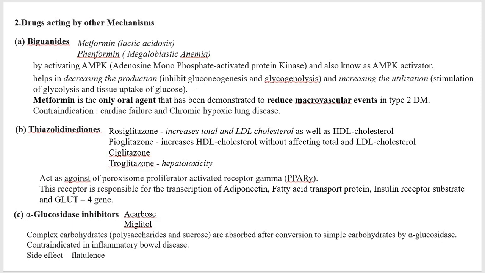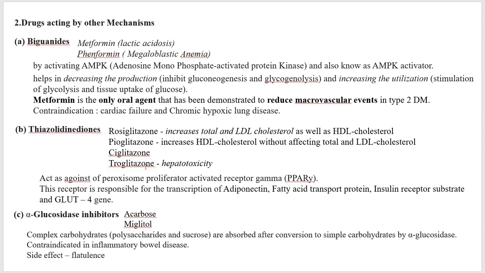Okay, so the special point is that these two drugs, rosiglitazone and pioglitazone, are different: rosiglitazone increases the total and LDL cholesterol as well. Okay, and HDL cholesterol. These are low density cholesterol and high density cholesterol. Okay, but opposite to that, pioglitazone, no doubt it increases the total as well as HDL cholesterol, but it does not affect the level of LDL. Okay, so that point you have to remember here.